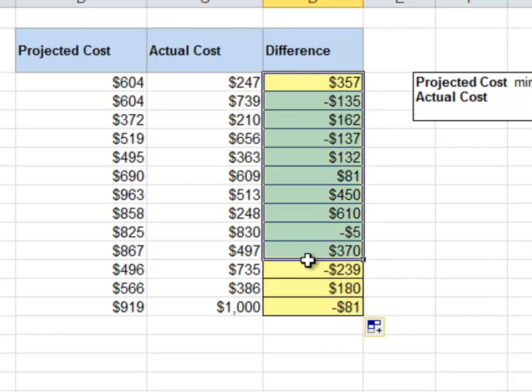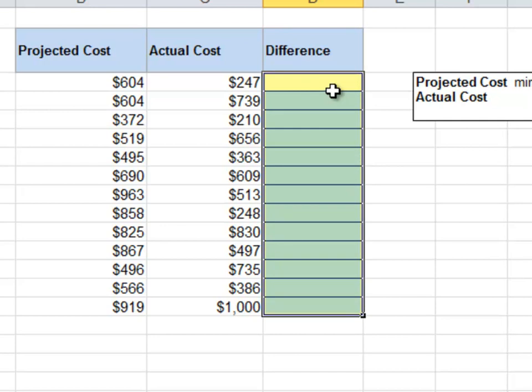Okay, one more trick. I'm going to delete all these guys. Now everything's still selected here, and you can see that we have one active cell, the oddball. That's the one that shows pure yellow in the selection. That's where the formula is going to go. And the important thing to note about this is there is a range of cells selected, multiple cells.